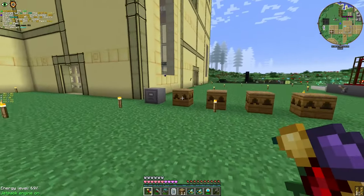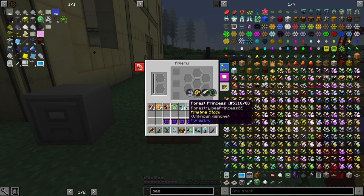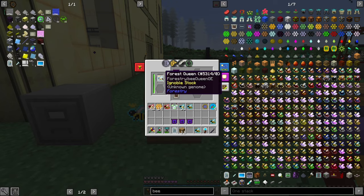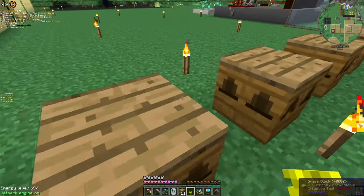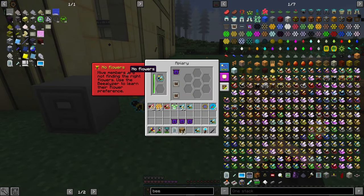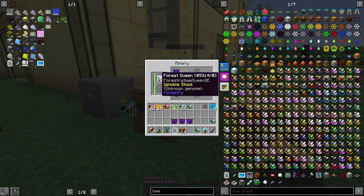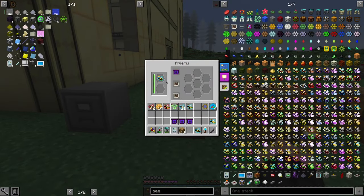And let's do something interesting. First, actually, we can use the Ignoble for... Yeah, let's use the Ignoble and place those, and that should... Okay, no flower. That's my bad. And again, let's do this, and in the next tick... There's one right next to you. Okay. And let's wait. And this guy should die eventually.